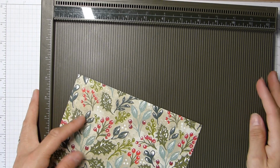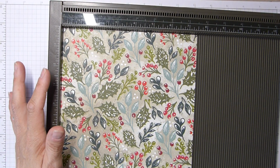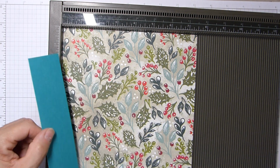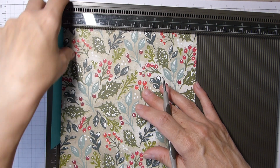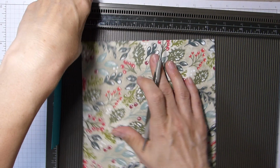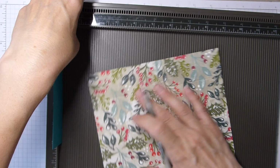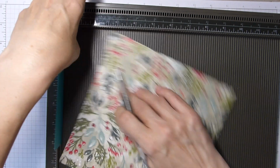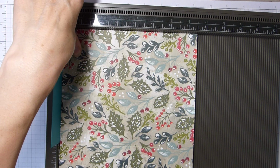Right, so DSP for your lid, 7.5 by 7.5, 19.5 by 19.5. You need a shim. I'm just going to have to grab some card that I have at the side here. Add your shim, 1.5 on all four sides, or 4 centimetres. Yeah, this paper is just, like I said, traditional and just pretty. I just really like it.